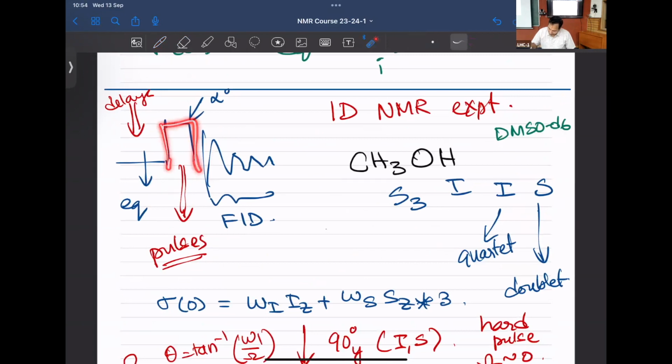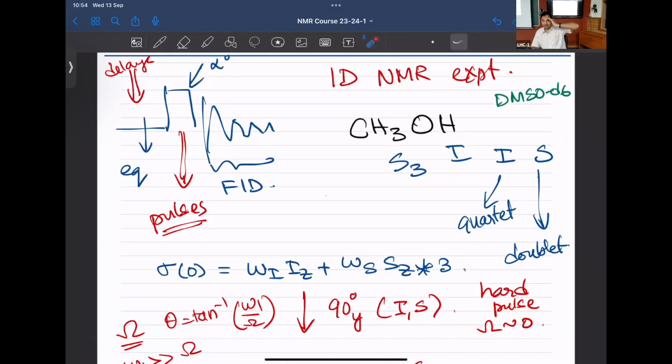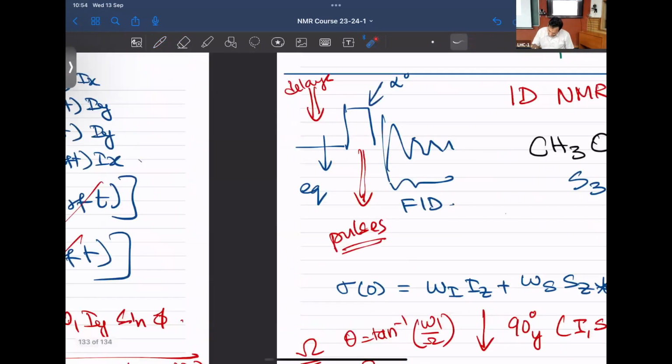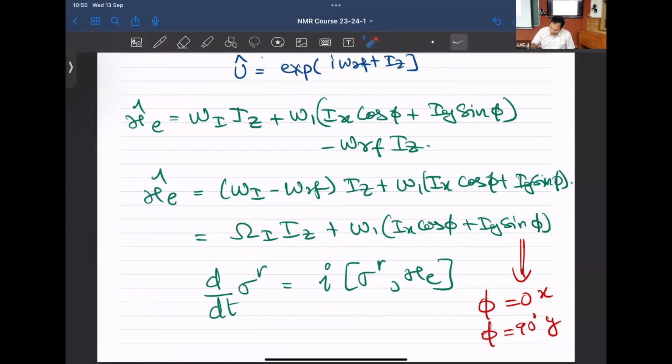When you're applying the pulse, you said it's almost a non-resonance pulse, so you can remove the off-resonance effects that come in. Meaning that the effective Hamiltonian you had, you're not going to worry about this part. You're only going to worry about this part. And you said this part went to 0 because you applied a 90-degree Y phase pulse, so you have only rotation along the Y. The moment you have rotation along the Y, it comes along X.